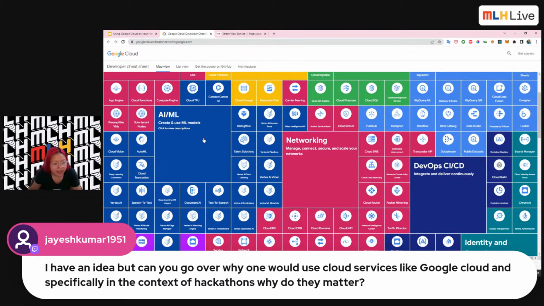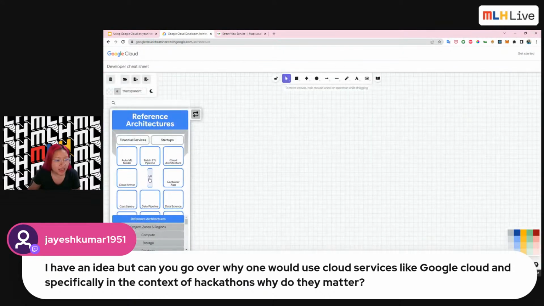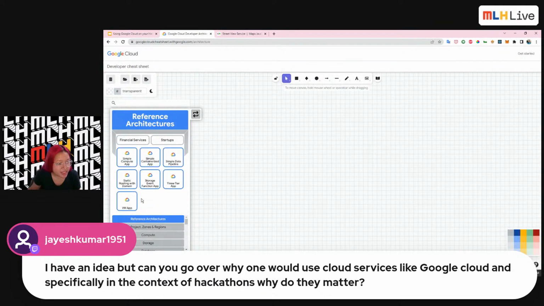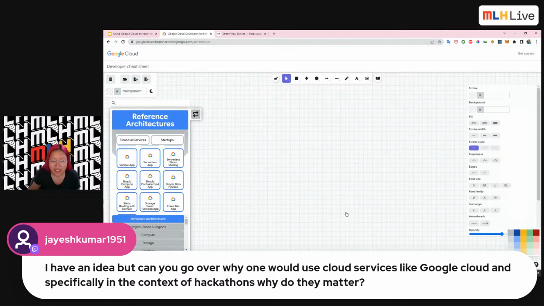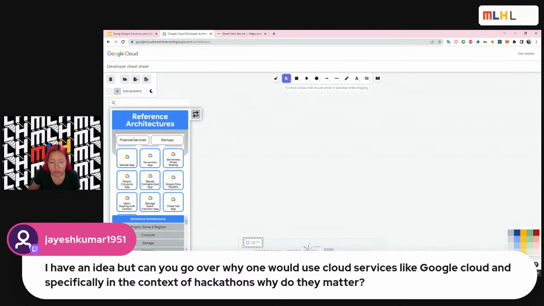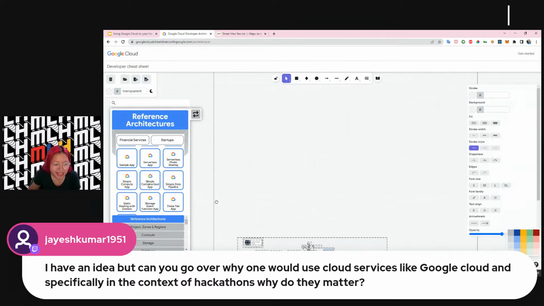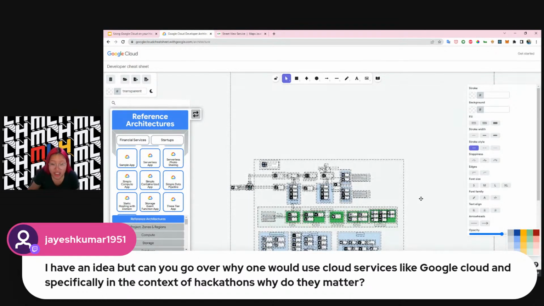And then in the context of hackathons specifically, because in the context of large projects, the cloud is great for networking, security, DevOps type software. It's a huge scale. So if we go to architecture, and then let's say I want to make a sample, there was a sample app, yeah, and then I drag it in here. This is where, okay, there we go. This is how big a project could potentially get.